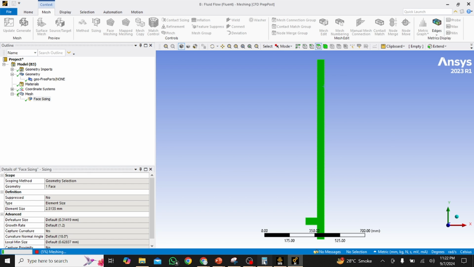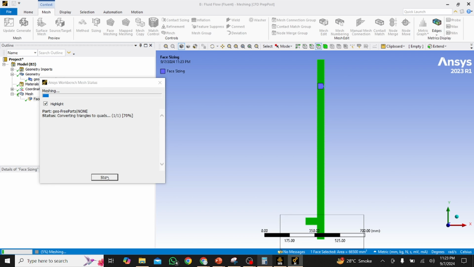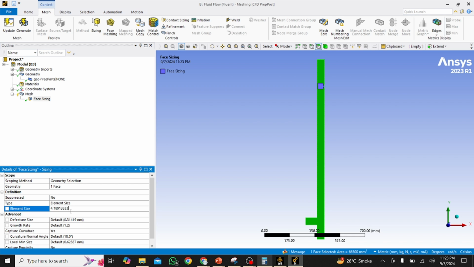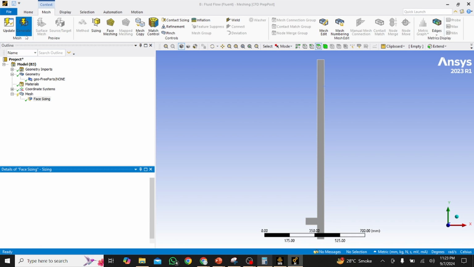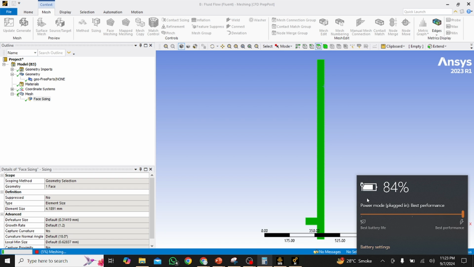It's taking time. Let me give it more. My system is accidentally performing slowly, otherwise this kind of meshing is done quickly on the latest versions.